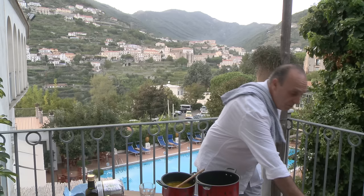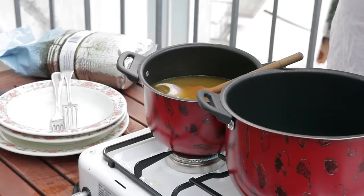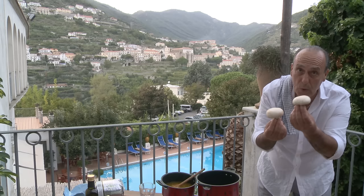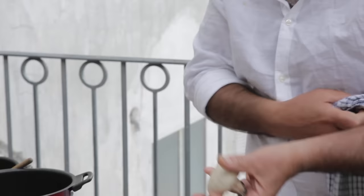First of all, half an onion. Make sure it's a nice raw onion. You can have red onions, white onions. You want a good stock, and tomato to give it a bit of color. Mushrooms. You have one, two, three, and four. I can guarantee you, with four mushrooms, I can feed two people. Dead easy. Just wipe them a little bit and remove the stalk.